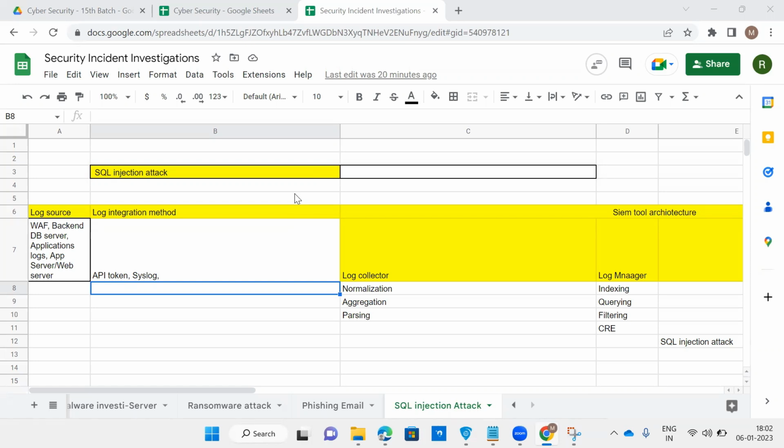What is our role? We just have to go and see whether it is a false positive or a true positive. After gathering the information, we have to raise a separate ticket to the respective application development team, stating that input validation may be wrong, or that whatever they developed, they have to fix that particular bug or issue.